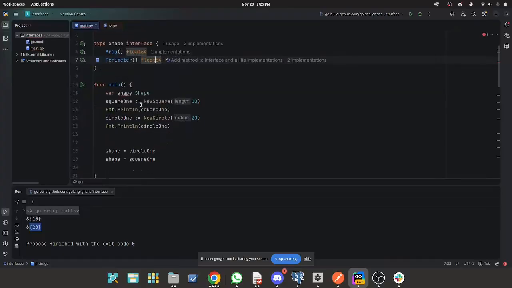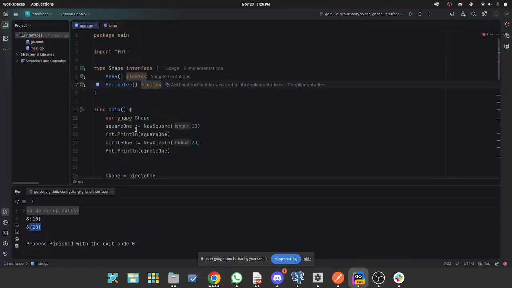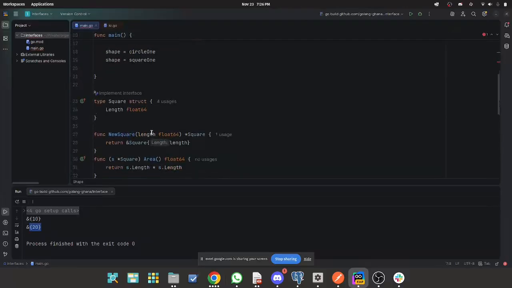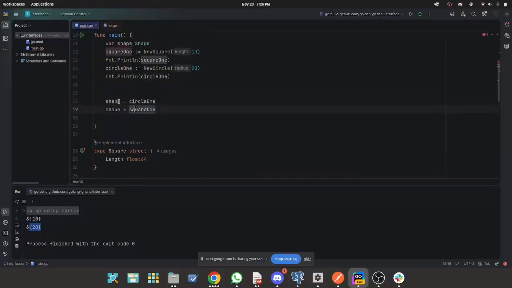So it gives you the opportunity to decouple types, but at the same time unite them one way or the other, because unlike Java or any other typed language that exists, you don't have to say, oh, something extends a certain interface or implements something. No, it's not tied to that particular type, it's decoupled. You just have to satisfy the contracts by implementing those methods, and that's all. You can behave as though you are that particular type, which is a shape. I hope it makes sense one way or the other.